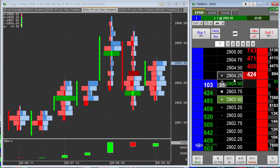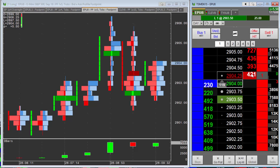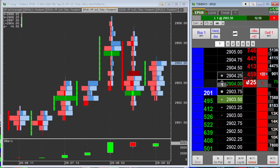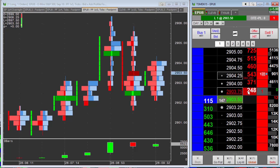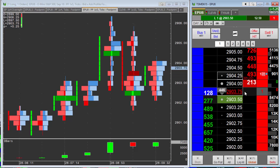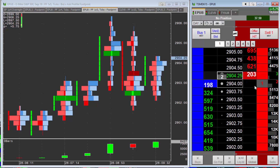I'm going to cancel this one and go ahead and offer to sell right here. There are 390 contracts ahead of me, there's 470, 467 — but it's kind of nice to be able to see this, especially in a fast market like right now since the market just opened. When it's not as fast, it really gives you a good sense of where you're at in the book and whether there are a bunch of cancels.